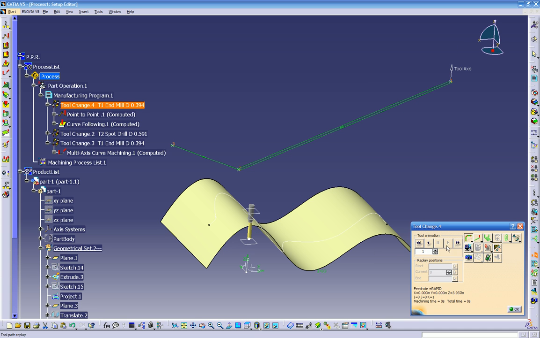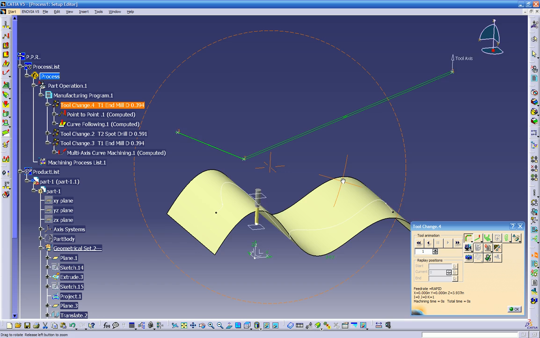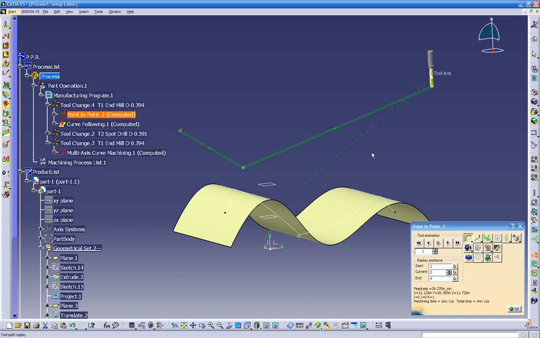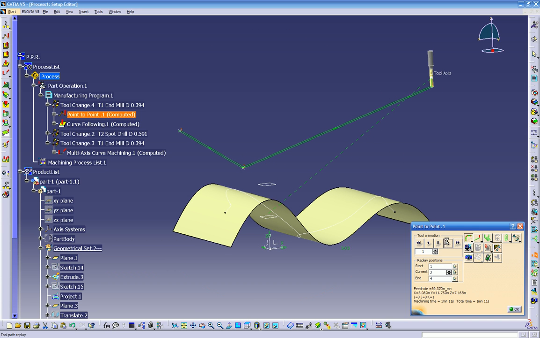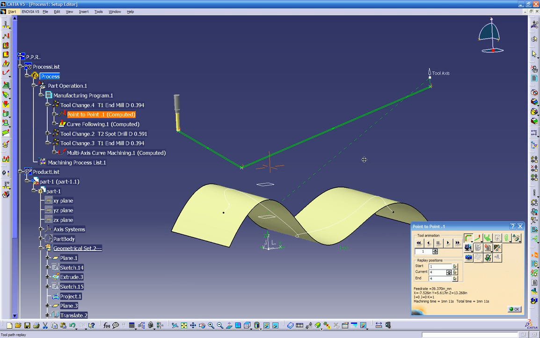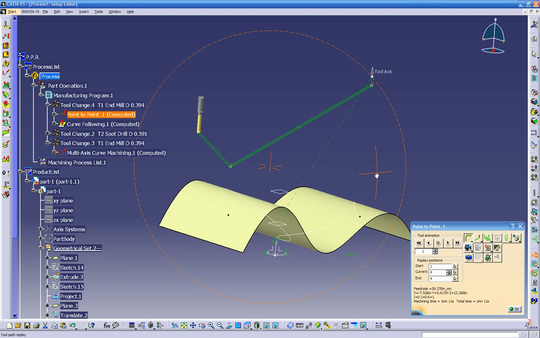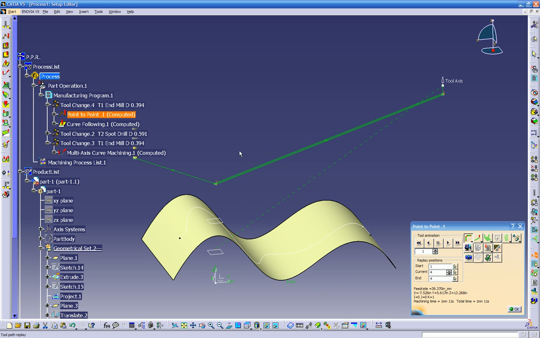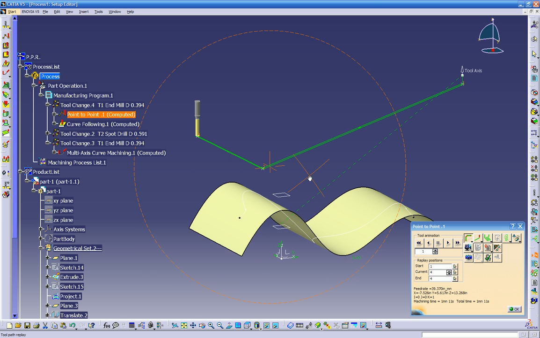Now if you rewind this and you go one step at a time, see now the tool starts over here, goes to point number 2, point number 3. So it's totally up to you, however you want to control. If you want to control the tool before you start the program, that's how you do it, point to point.